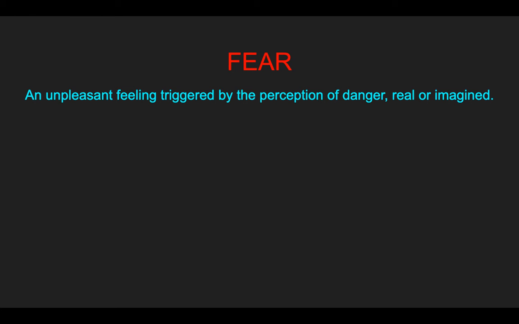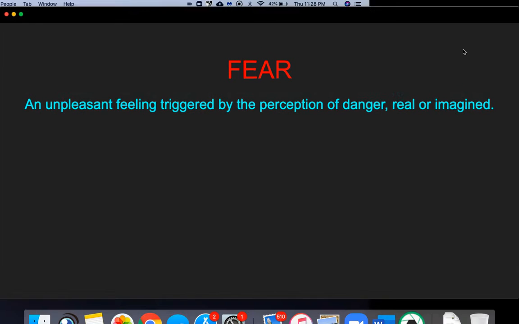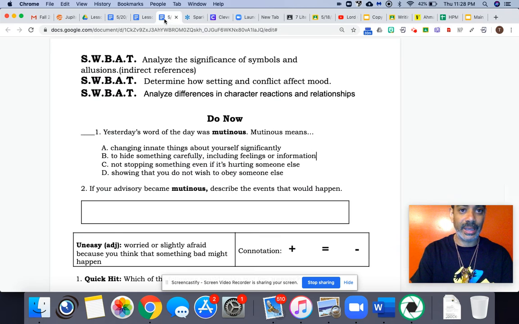All very important things. One of the themes that we've been dealing with this year, for this particular book, and in our current lives and what we're up against in this pandemic, is fear: an unpleasant feeling triggered by the perception of danger, real or imagined. So there's a big discrepancy on what people are fearful of. And this guides us. There are two directions, fear and love, and they have many branches that fall underneath them. Now, into our lesson for today.